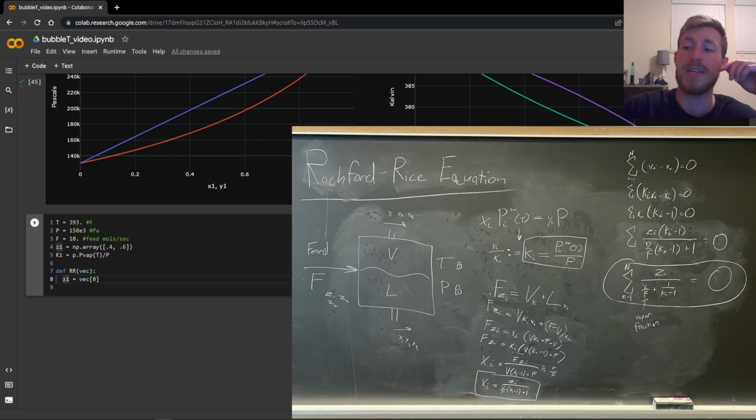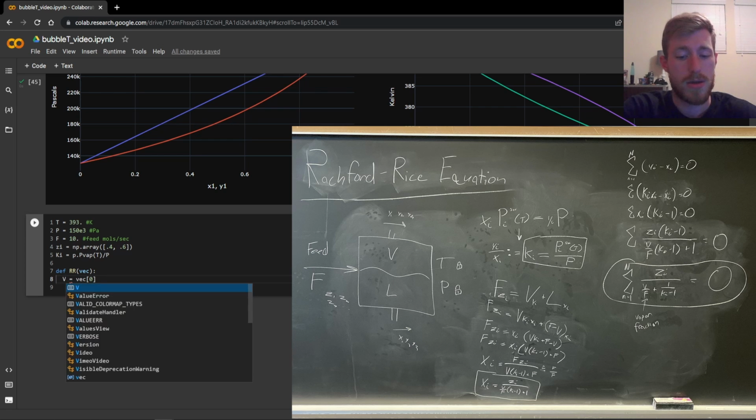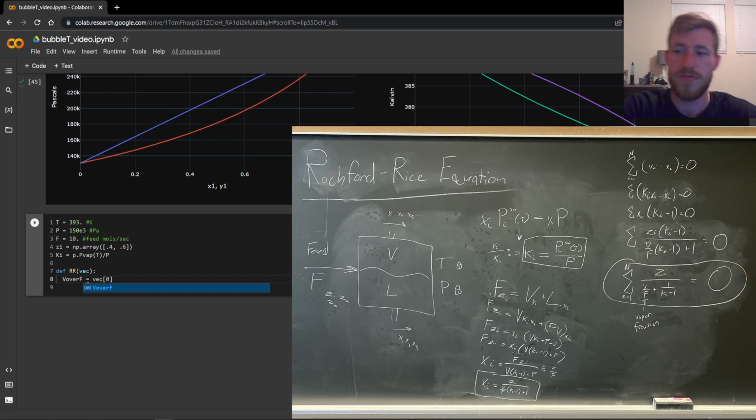The one thing we actually need is the Zi, but again, anything that's not defined in this function that we're not pulling in will just be gotten from the code source of it. But obviously, the thing we're looking for in the root solver to solve is the V over F, that fraction, the vapor fraction. Again, there's an arrow pointing right at it. It says vapor fraction in that chalkboard video. So we need to have V over F here. This is what we're going to be solving for, so that's what we want to pull in as our vector.